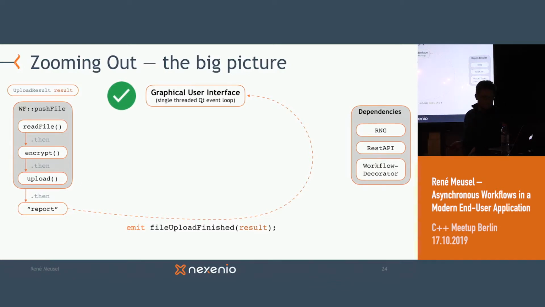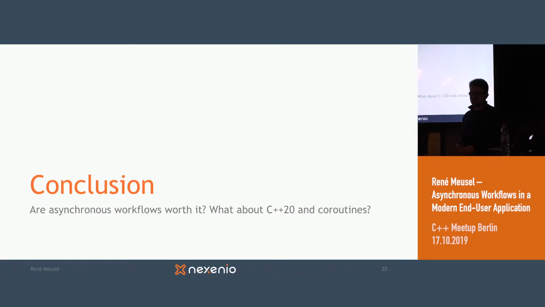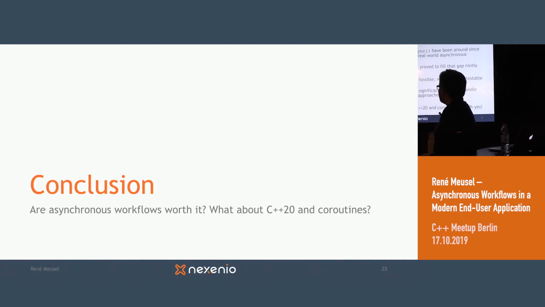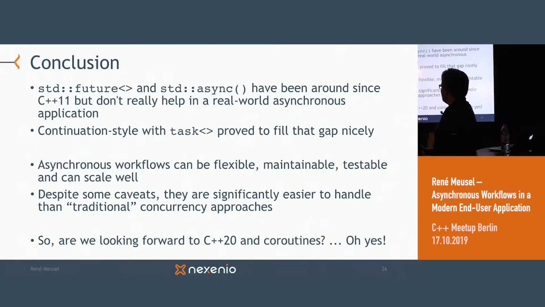So that is pretty much how we orchestrate these continuation-based asynchronous workflows. And let me just quickly wrap up. We found that std future and std async, and even more so std thread provided by C++ up to 17, doesn't really solve the concurrency and asynchronous operation problem for a real-world application.